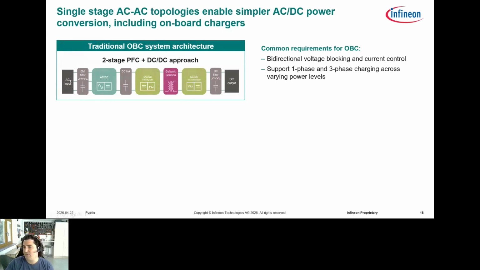You're going to have your grid. You're going to have EMI filter. Your rectifier could be a Vienna, could be a totem pole PFC, whatever, depending on whether it's single phase, 3-phase. Your DC link is usually going to be very large, with a lot of electrolytic capacitors. Then you're going to have an inverter that's going to create some higher frequency, let's say 200 kilohertz. Over here, this rectifier was at 50 hertz or 60 hertz, depending on the world you're at.